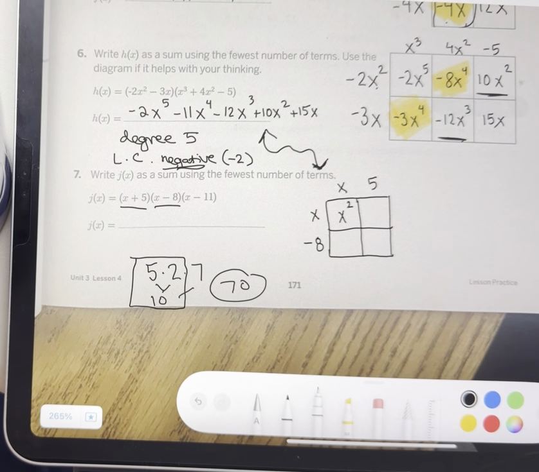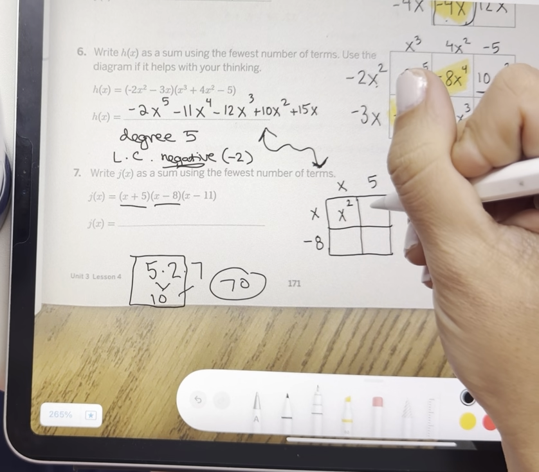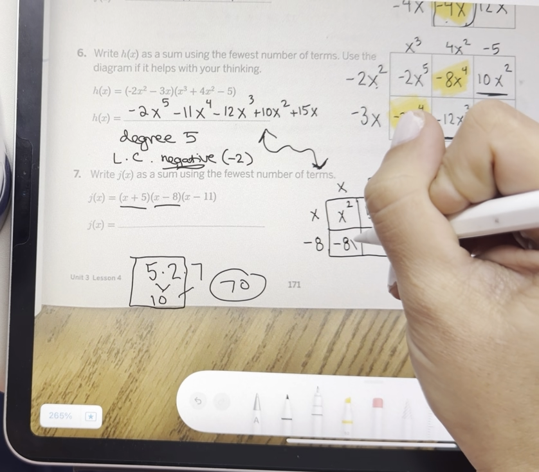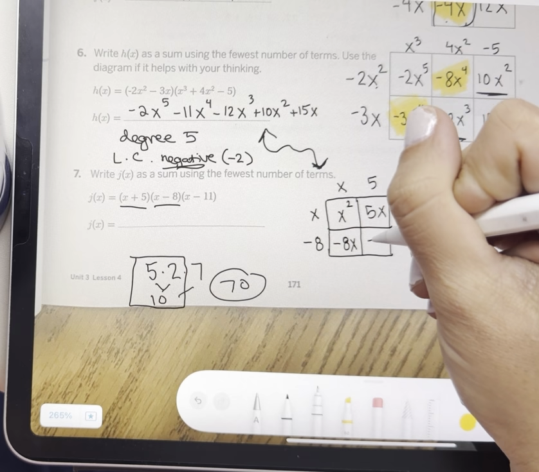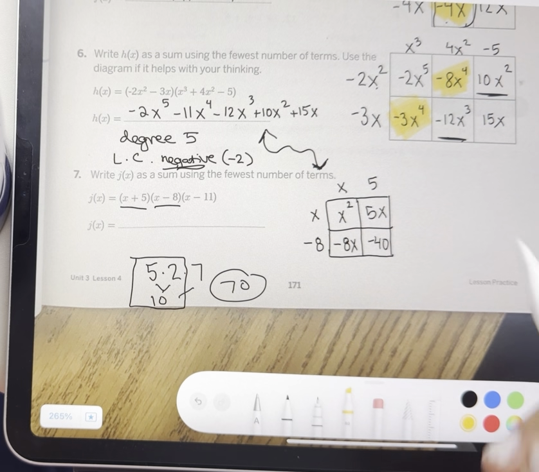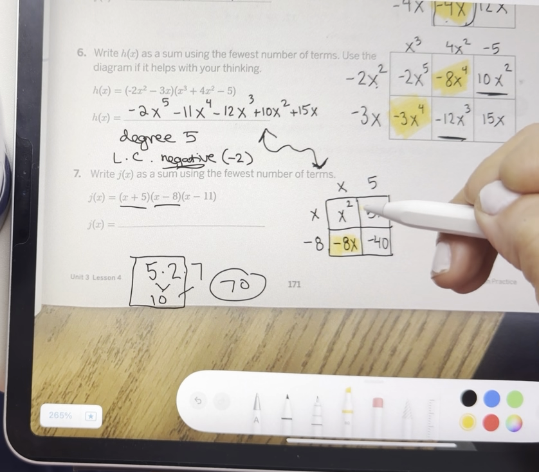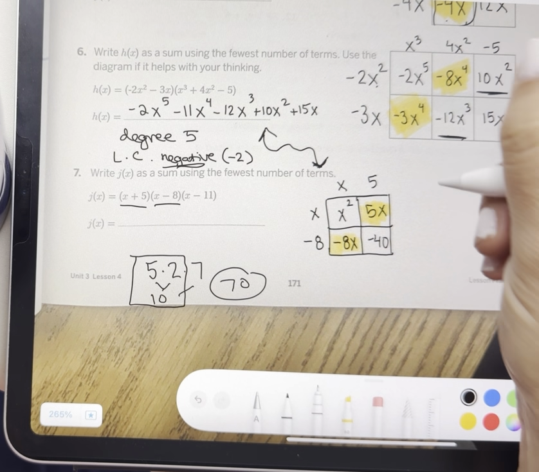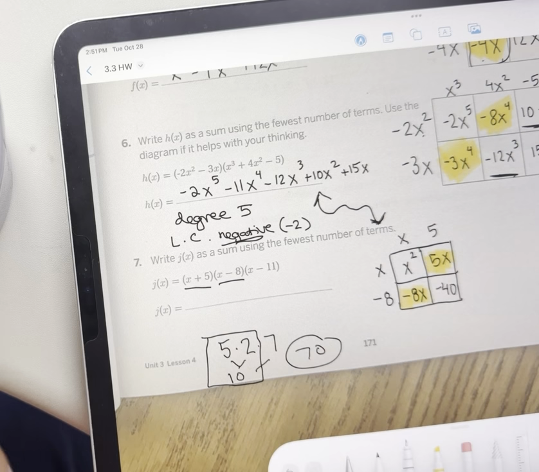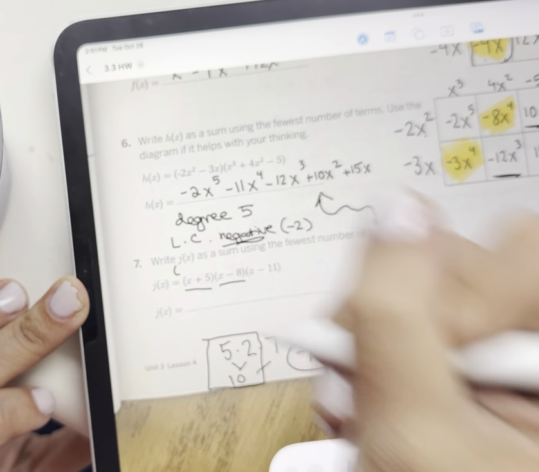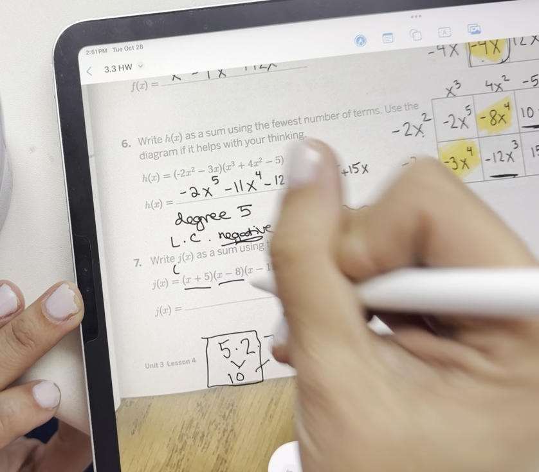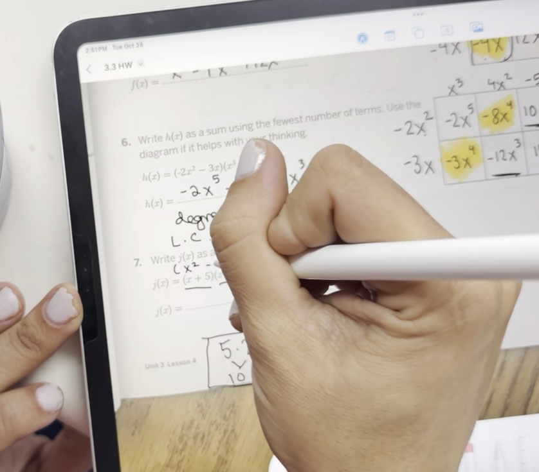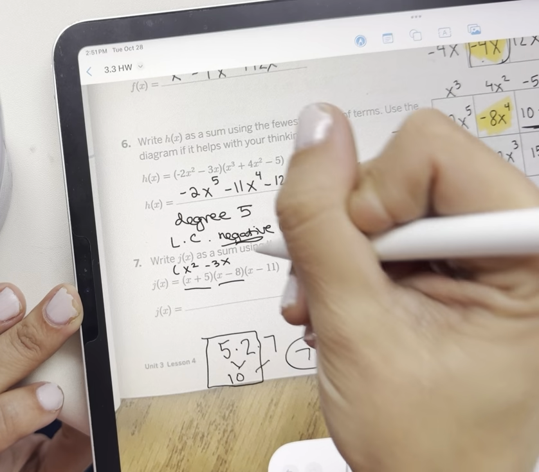Okay, so with the box. x squared, beautiful. And then x times 5, right? Yep. 5x. Beautiful. Then negative 8 times x, and then negative 8 times 5. And then I get my like terms again. So this becomes, where should we write it? Let's write it above it. This x plus 5, x minus 8, it becomes x squared minus 3x minus 40.